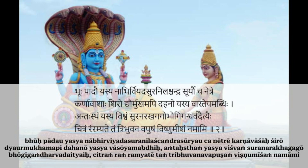Tribhuvana Vabhusham. They enjoy this entire world, the universe, whatever Vishnu has expanded. They are enjoying this entire world and this universe. And to that Vishnu, who has given refuge to all these creatures to live in his own body. If you assume that it is part of the body of Mahavishnu, we are living in a part of his body. He has given the refuge, and the life we are living here is because of him. To that Vishnu, I say Vishnu Misham Namami. To that great Lord Vishnu, I offer my salutation.